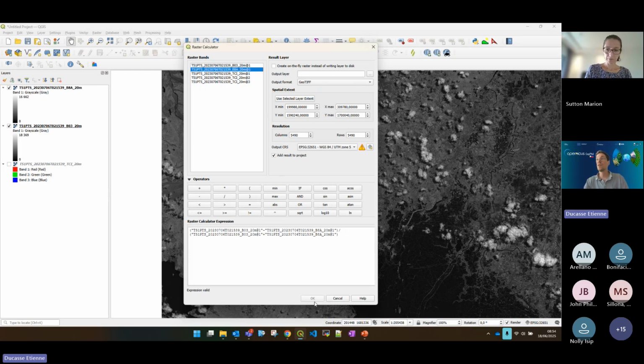We cannot validate the expression yet, and it says we cannot export a link. It's normal because we haven't chosen to create an output layer.